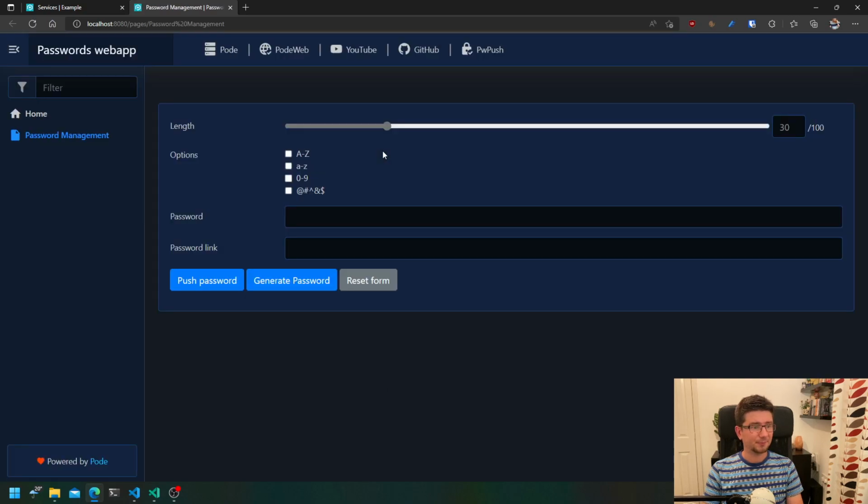If I run this now, I can specify how many characters there are, what sort of password I want. So I don't know, I want, say, this lot. I can then generate a password, and it generates me a random password. And the moment I press push password, PowerShell will call the API of pwpush and give me a link.